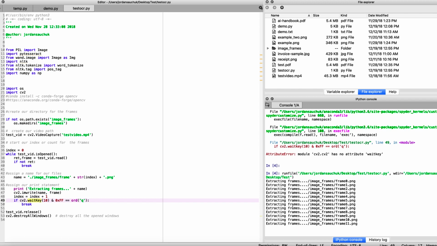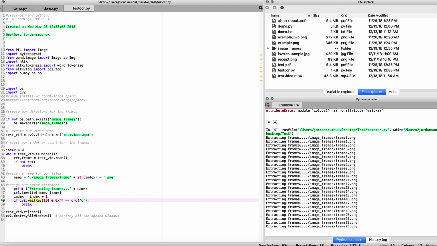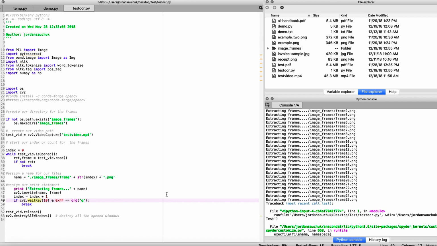As you see, it's printing each one, and it has the image frames here. So I'm going to stop this, and I really advise you guys to stop it as well, because it's going to continue to run. The wait key wasn't responsive, but you can test it out if you have it implemented. If you're able to stop it with the wait key or experiment with any other options, please feel free to let me know. I would be more than happy to take a look.